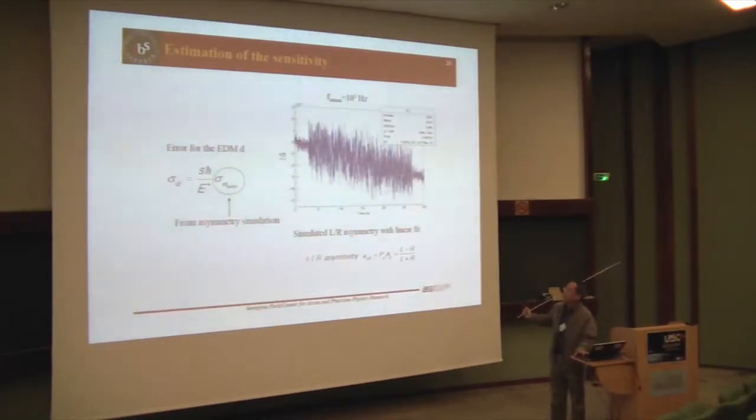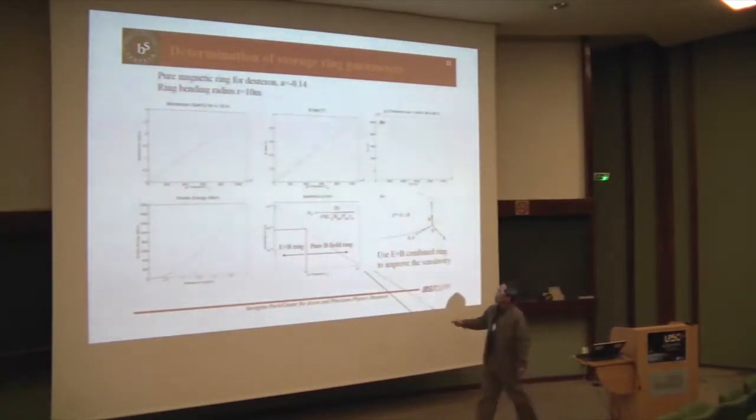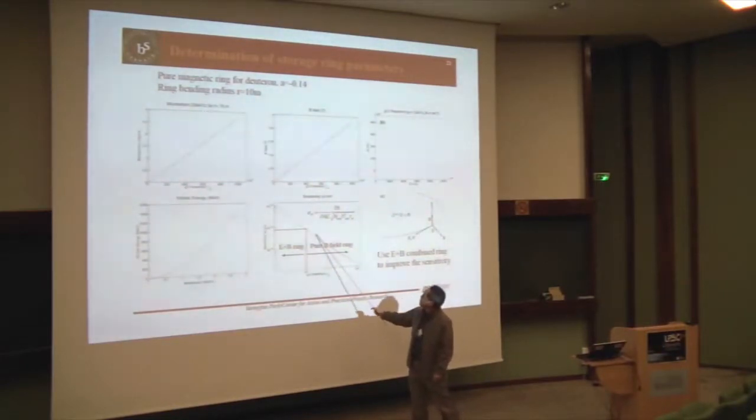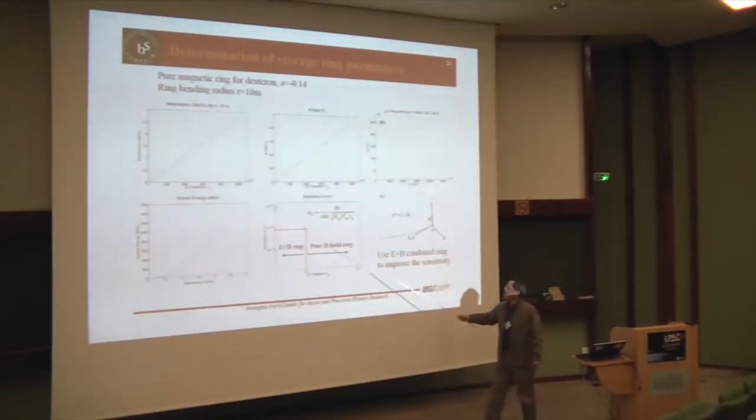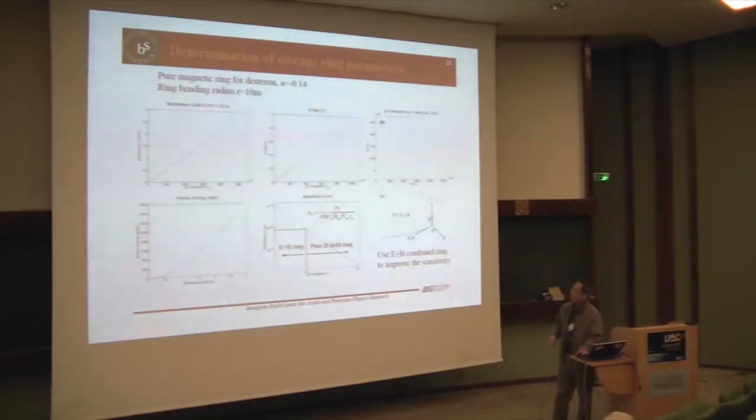Then, you have to know. The idea is, we want to have the largest effective E-field, as large as you can. That means, in the storage ring, you have to know how large electric field and B-field you can get. So, I did some calculations here. As you can see, the sensitivity, in the pure magnetic ring case, at higher frequencies, you have very high sensitivity. But, if you go down, if you go down with the frequency, your sensitivity becomes worse. So, for this reason, for high frequency, you use B-field leading, low frequency region, EB combined ring, to have better sensitivity.